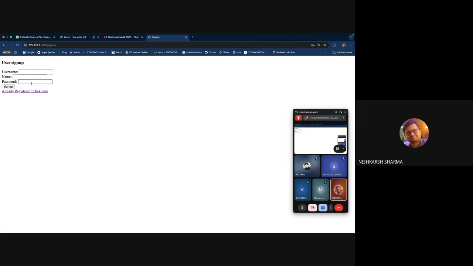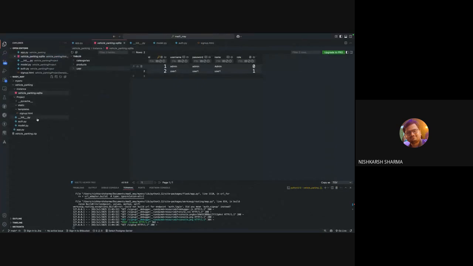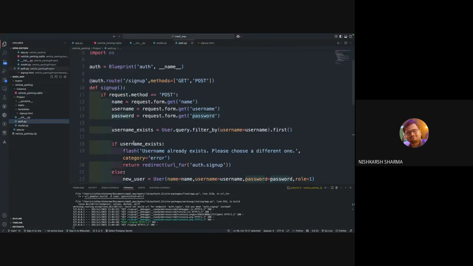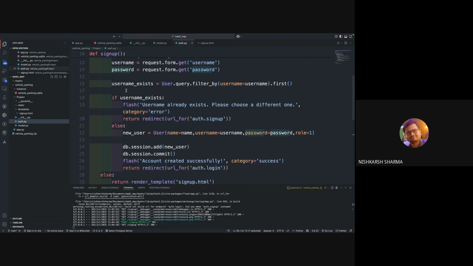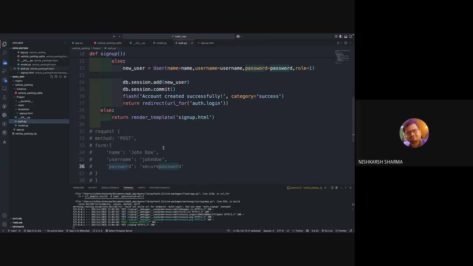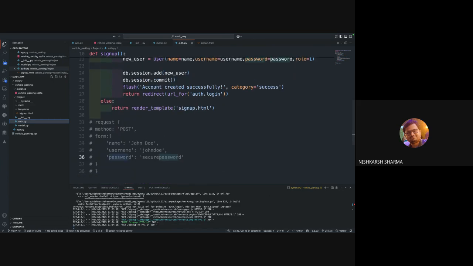And if you want a more detailed sign up procedure, which means more checks. Currently, the only check is that the username does not exist. That is the only check. If you want the password to be of a certain length, or the username to contain at least this much length, and all that information, you can add if conditions, and based on the if conditions, you can send different error messages to the user as well. So this shows the sign up procedure of our application.